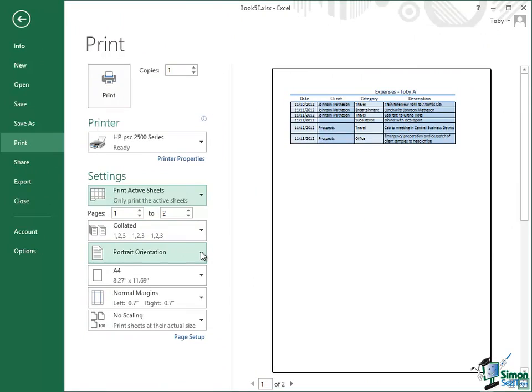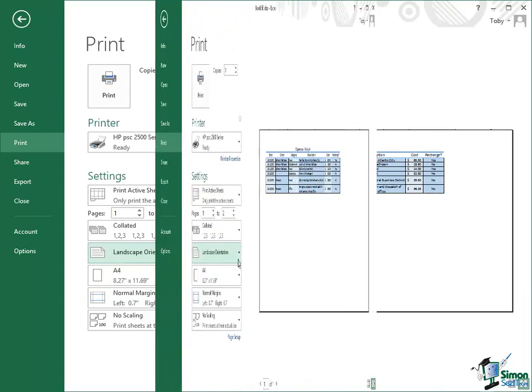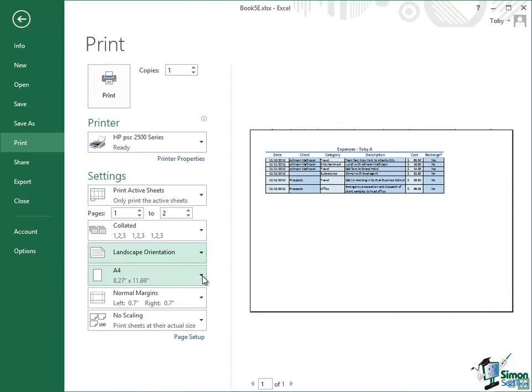Next we look at portrait orientation, or of course landscape orientation. Now this is quite important in this particular example. If you look at what's in the display on the right with portrait orientation, now watch if I switch to landscape orientation. In landscape orientation what I want to print will actually print on a single sheet, so maybe that's a better choice here. Next, the paper size.